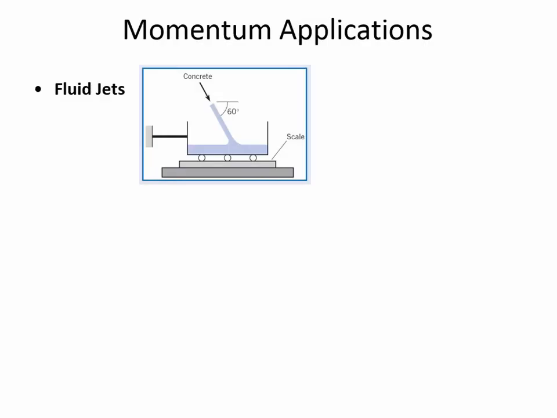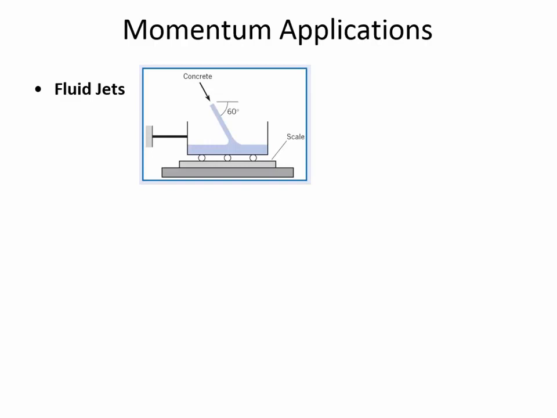All right. So there's three main types of problems in Chapter 6. There's the type of problem where we've got a fluid jet coming in and either striking an object or causing some sort of a force as it is intercepted. And so here's an illustration of a fluid jet. The jet that's moving through the air doesn't have any pressure, but it does have a mass flow rate and it's got a velocity. And so the change in velocity is what causes a force that has to be applied.